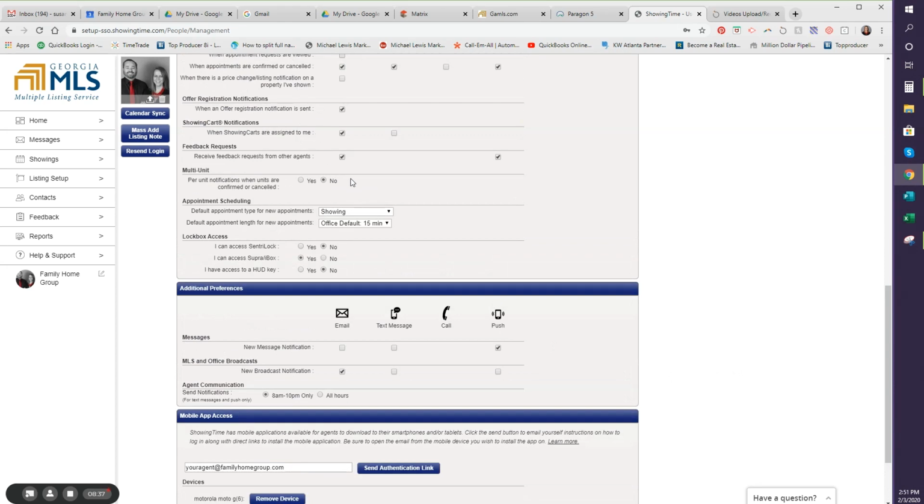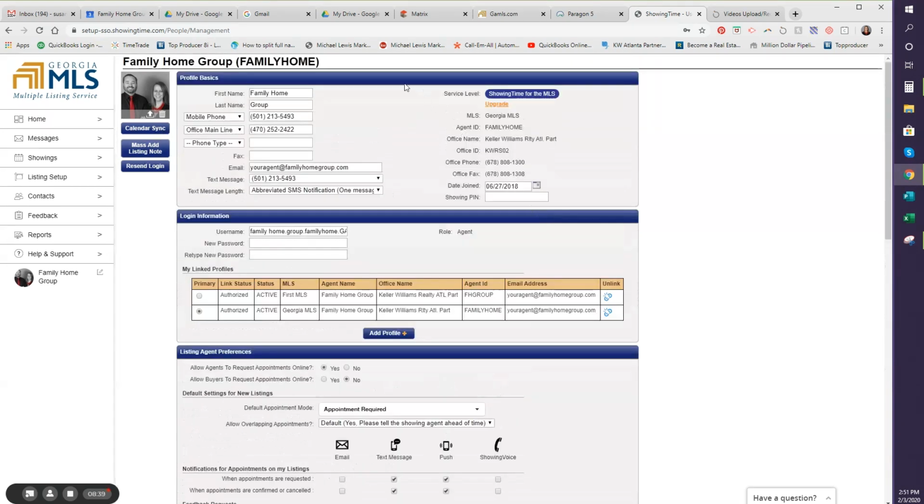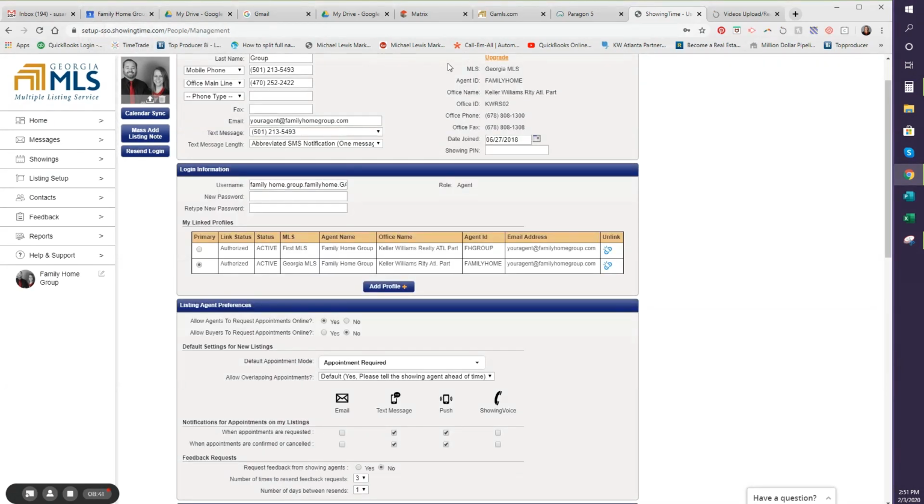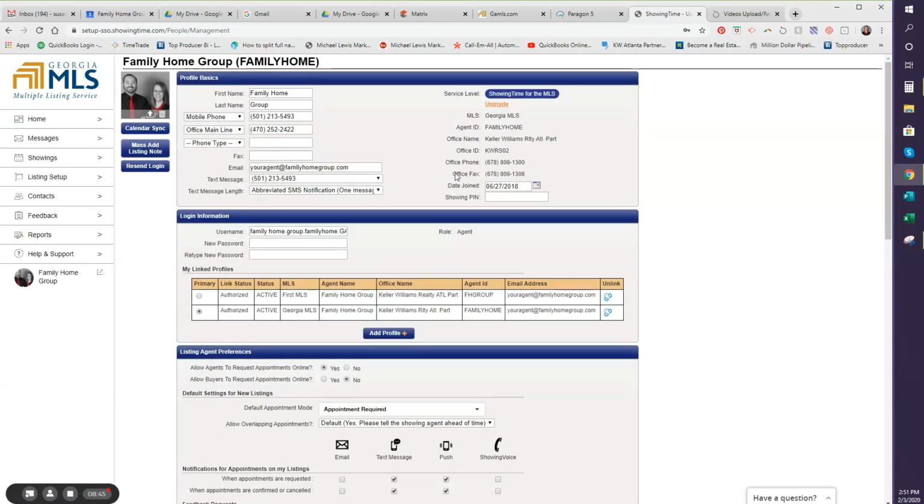But as you make changes, a box would pop up and ask you if you want to save the changes. And of course, you would save those changes that you made. And that is it for a quick summary of ShowingTime. It is a great tool. It's a way to keep track of who's going in, who's going out, getting feedback for your homeowners. There's a lot of great features built into ShowingTime when you're working with buyers for being able to schedule multiple showings, and it'll map it out for the fastest route. That's how that showing cart works, but I'll do a video on that later on.